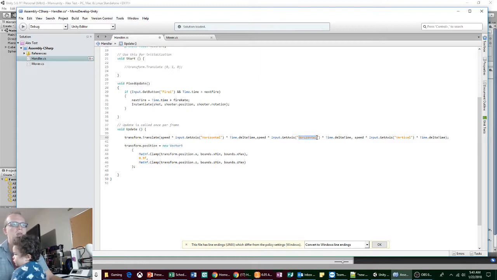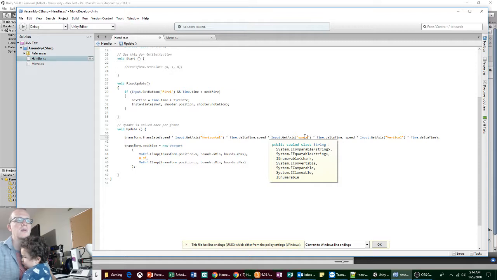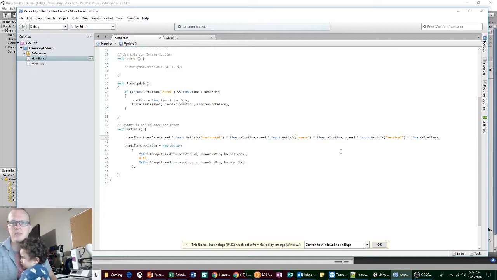Well, horizontal correlates to the button input of horizontal, which is that left and right button, right? And then this one's vertical. Well, let's just change this to our new button, which was space. So now it's saying Input.GetAxis. If you look at what is the input of this transform, which is the z, the up and down, what is the input in Unity whenever I hit the space key? And then I want you to multiply that by Time.deltaTime, and give it that speed and that kind of thing. So all we're doing is setting up the same piece of code, but for our third axis, right?